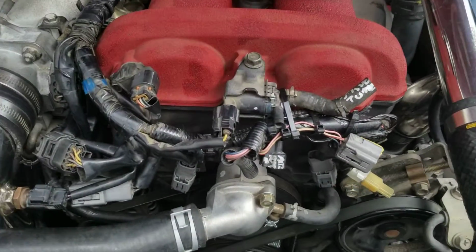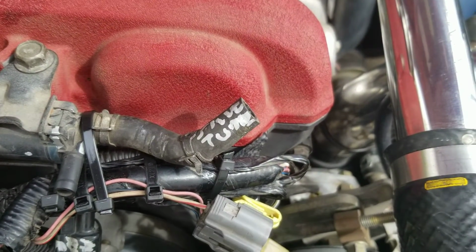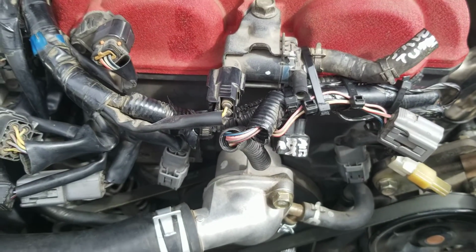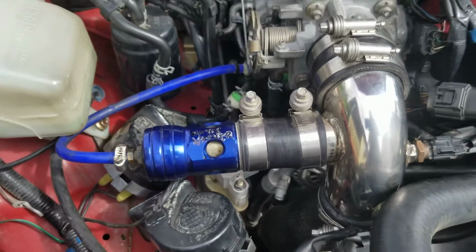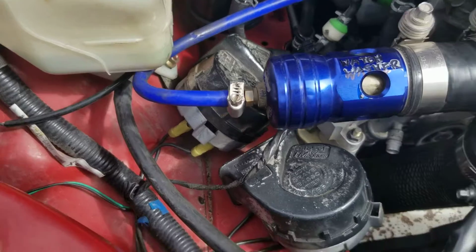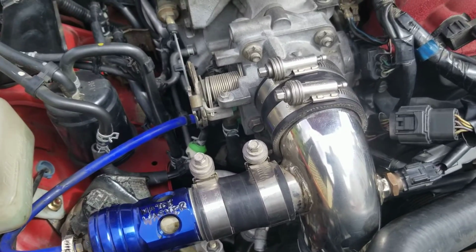So all this mess right here is all zip tied up. That gets reused. As you can see, this one right here gets hooked back up to something that goes to the mass airflow sensor. But that all gets used again. There's some big mess of stuff. This one right there comes off, and it actually goes to the other side when the pop-off valve comes off. This blue hose comes off here, and it goes into, I don't know, something that's coming off of, it's very obvious.